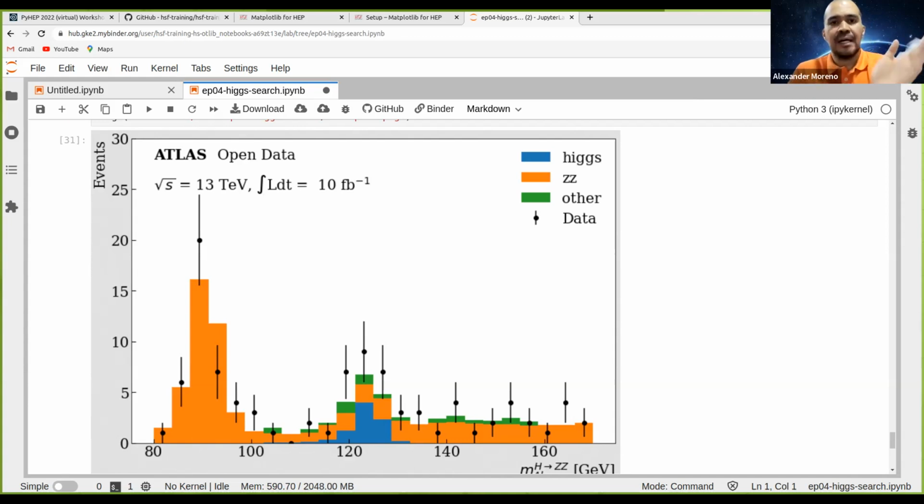But you have access to all the material if you want to go through that in detail. As I said at the beginning, we use this material for the Matplotlib for high energy physics workshop, which in April took a day and a half. So I tried to super condense many things into less than an hour, 50 minutes.